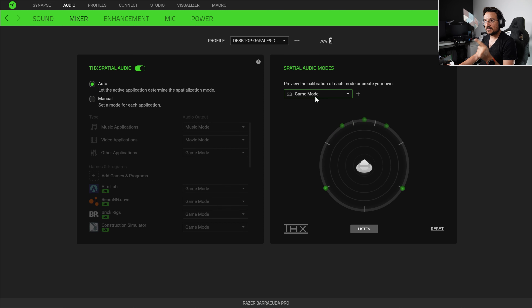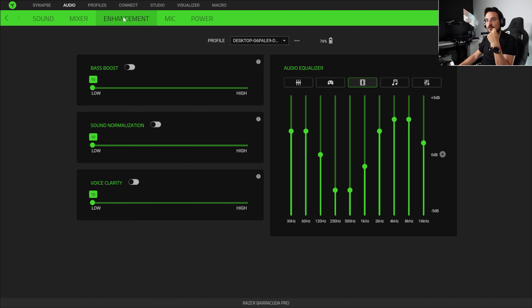You can test it out. I'm already in game mode — I'll switch to movie mode and test the sound. I just heard something moving into my left ear, like you can see on the diagram. You can really feel like the sound is coming from all over the place. The THX AAA audio really makes you feel the different tones, which works just great with this headset.